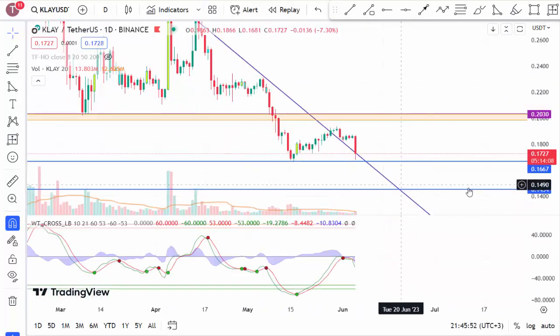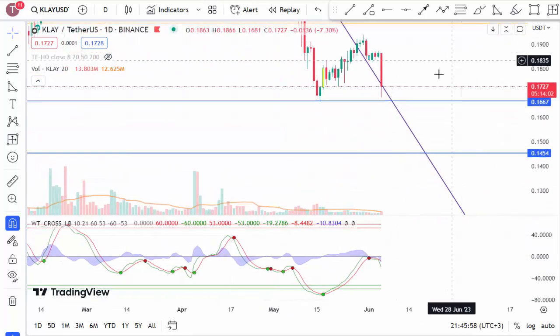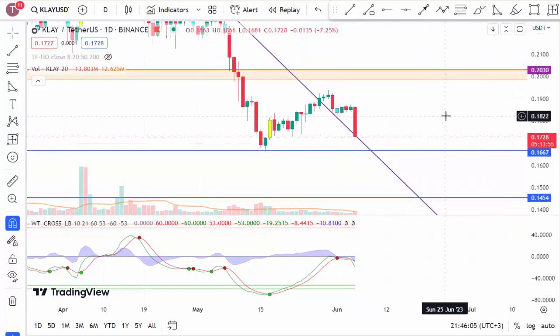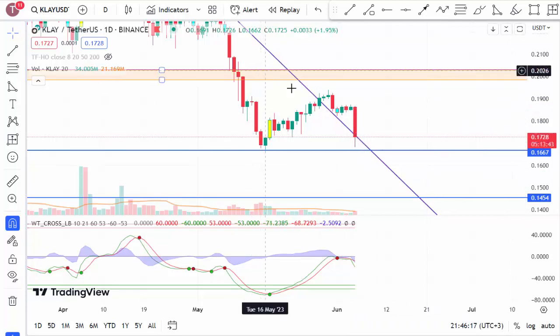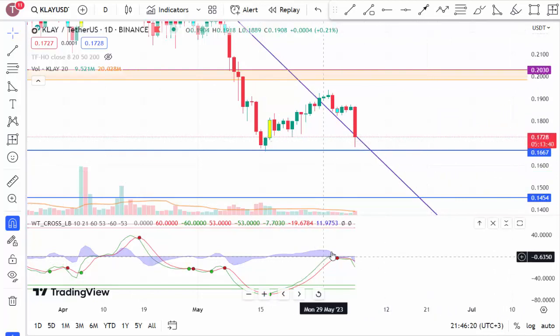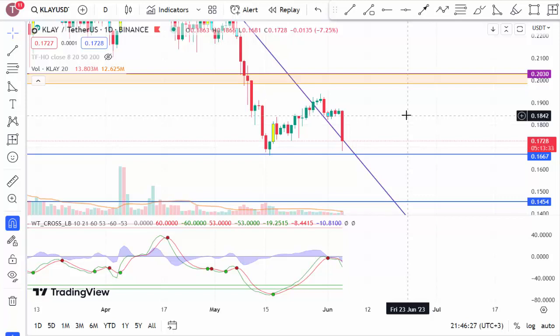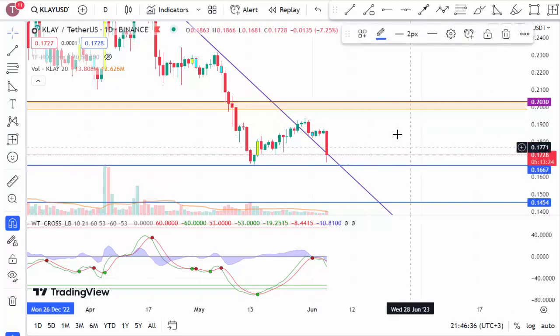Now we close the Fisher indicator and focus on the WAV trend indicator. WAV trend is giving us a slight sell signal as it has experienced a downward breakout very close to the 0 level, and we can say that we have seen a slight decline in price movements after this level. If we make a similar comment as for Fisher, we can say that if there is no upward breakout, we can expect further decline in price movements. Price movements may not directly decline with volume but can also consolidate sideways. In other words, while WAV trend is declining, price movements can consolidate sideways. Such a scenario is possible.